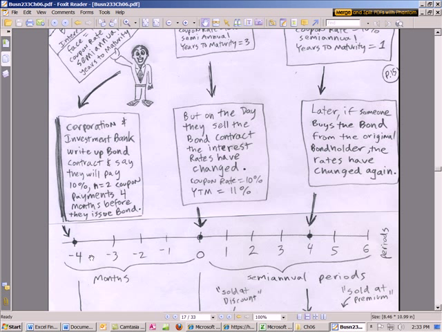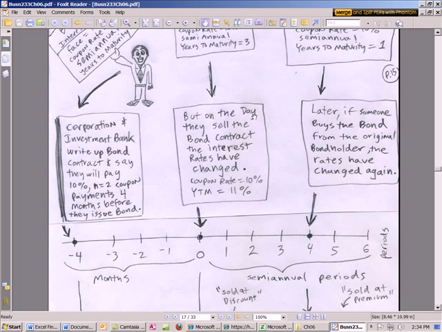But what happens before? Well, they're writing up their contract. And guess what? On the day, 4 months, 3 months, or whatever, even if they wrote it up one day before, on that day they actually try to find the yield to market and write it into the contract. So in this example, we wrote a coupon rate of 10%. On the day that they wrote this contract, the yield to market and the coupon rate were almost assuredly exactly the same, right? But the problem is when you write a contract, it takes a while before you issue these securities.